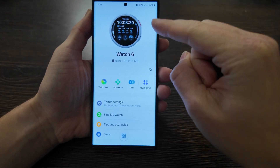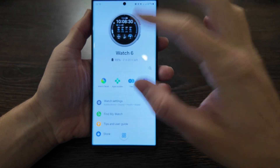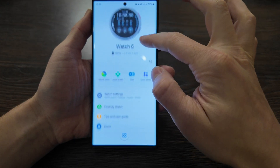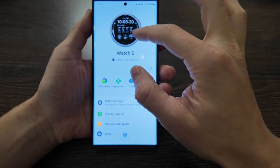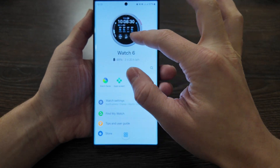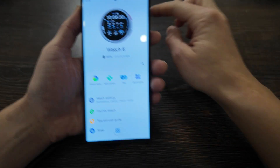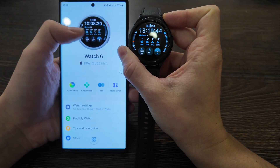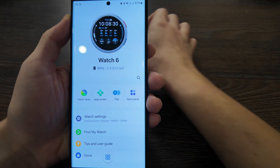I've got a Galaxy S23 Ultra here with the Galaxy Watch, and it works really perfectly. As you can see, the update is a screen — I can now see the screen of my watch here, and the watch face looks exactly the same as it does on my watch. All the settings are preserved here as well. That's nice.